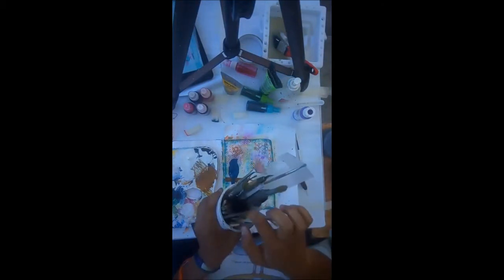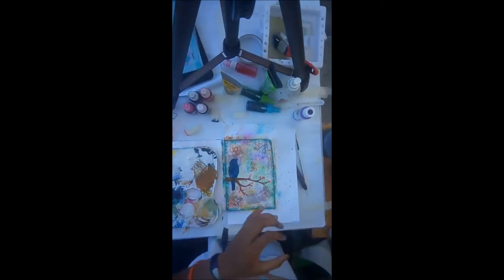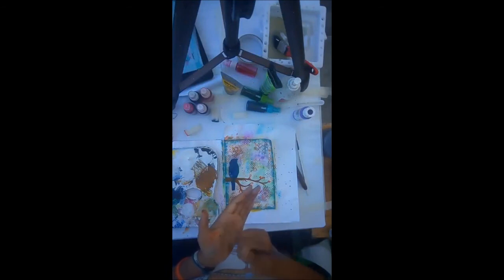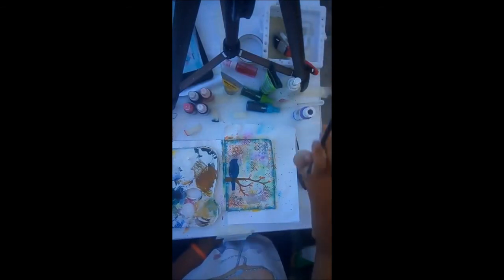And I think I'll use a bigger brush though, because I will have to cover a larger area. And again, I'm wetting that a bit. I don't really want to use the dry brush technique.